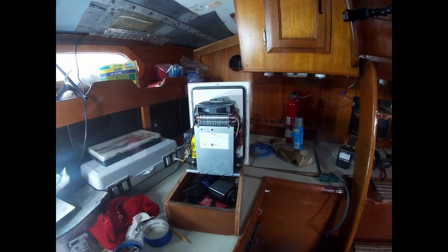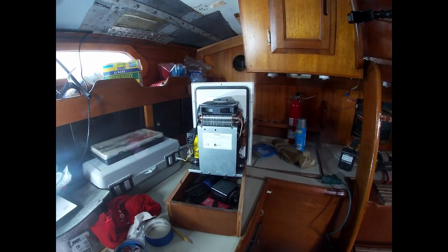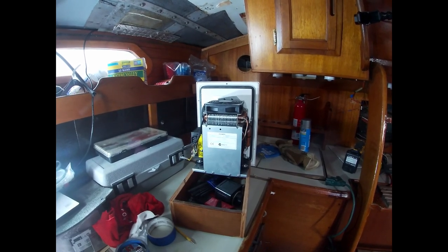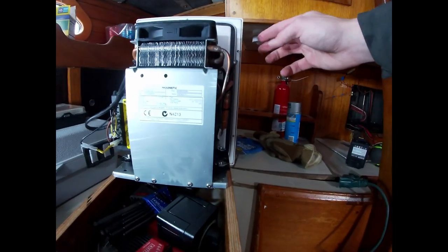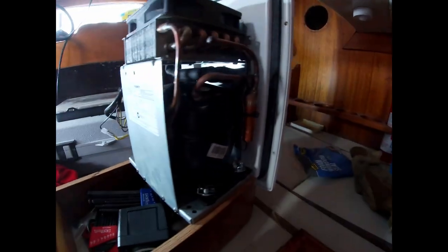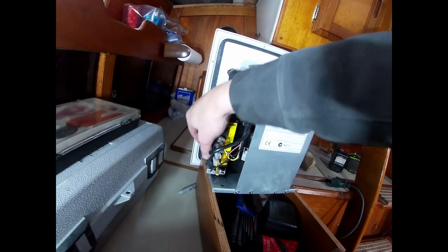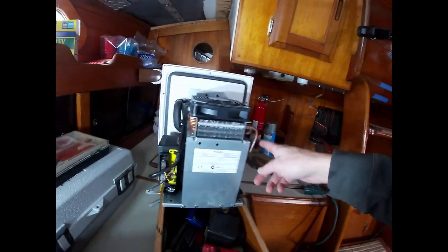So upon dry fitting it in, it seems to be well made. I'll start off with that. Haven't tried it yet, so I don't know how well it works, but I have a couple gripes about it. So they give you a cutout dimension, but if you look right here, this piece and this tube stick out beyond the cutout dimension. And then this control box also sticks out beyond the cutout dimension. So now you got a bump over here and a notch over here.